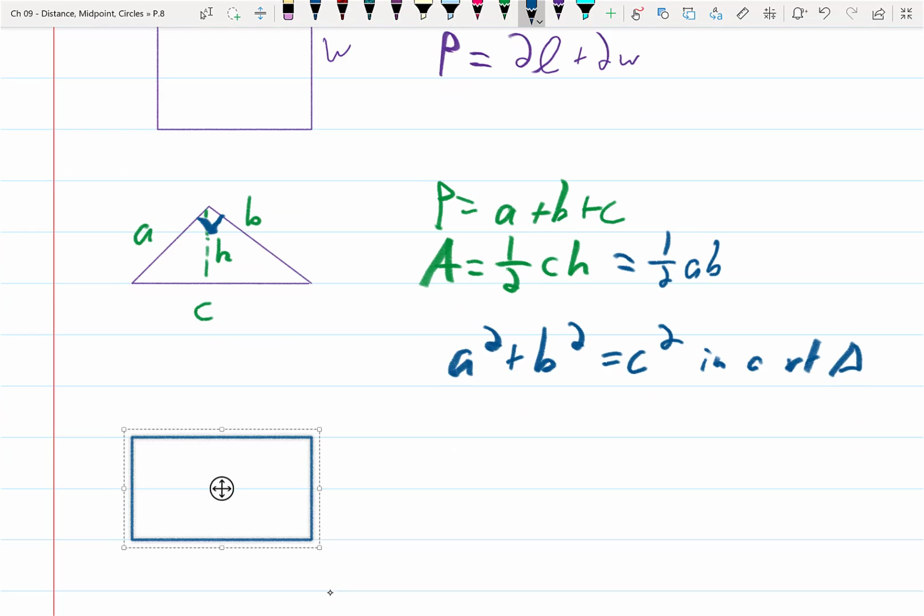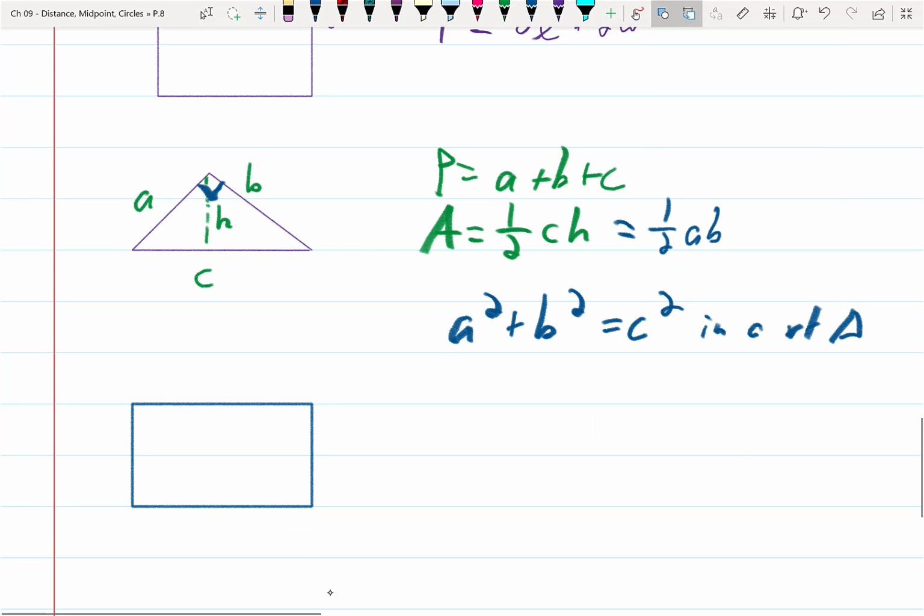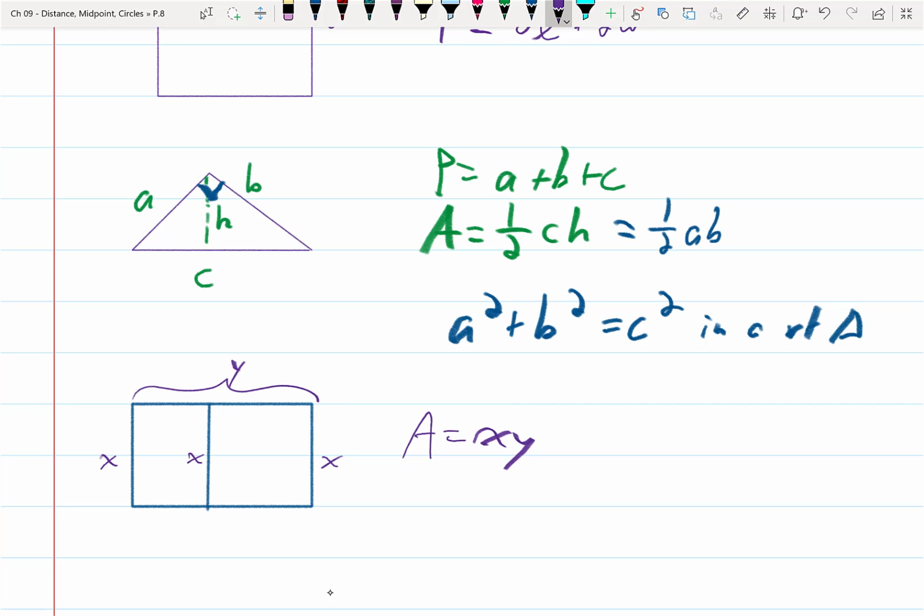This is an image you have seen before, where you have this pen and your particular farmer wants to cut down the middle or cut down the sides, so maybe on one side you're keeping wild boars, and on the other side you're keeping little mice, because that would happen. On these, we tend to draw them with x's and y's, and I do the entire side length as a y, so that the area would be equal to what? xy. Don't make it more complicated than the area of the whole thing. We're assuming an infinitely thin fencing.